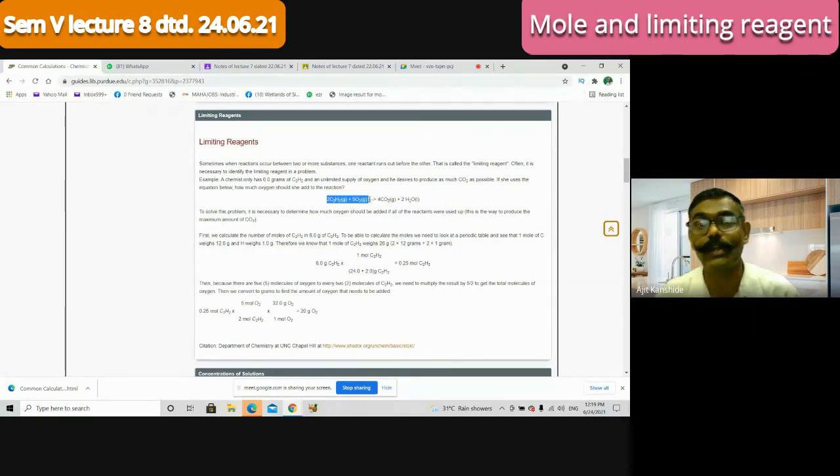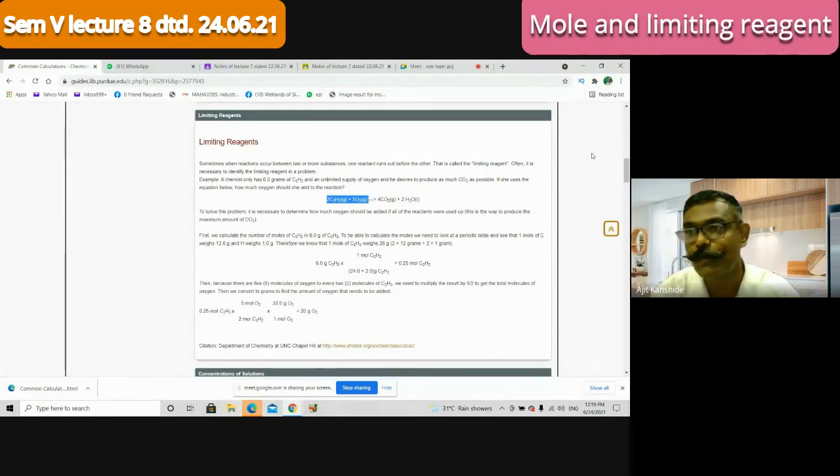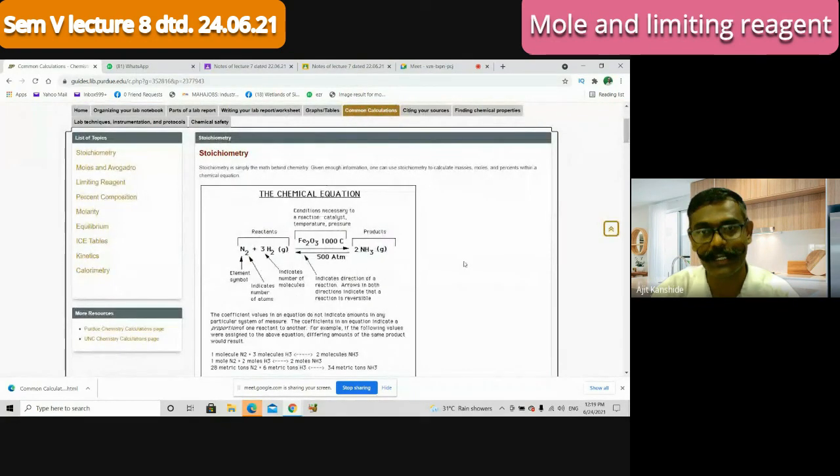Afterwards, we'll discuss the equilibrium, whether that reaction will go forward or backward, and how to find out. Whatever logic I told you, somewhere chemistry is missing. I told you 14 gram here and 6 gram here, and the weight should be 20, but it's coming larger. How is there a gain in weight? We have to discuss where the problem is, in the reaction or in our understanding. That we will see next time.